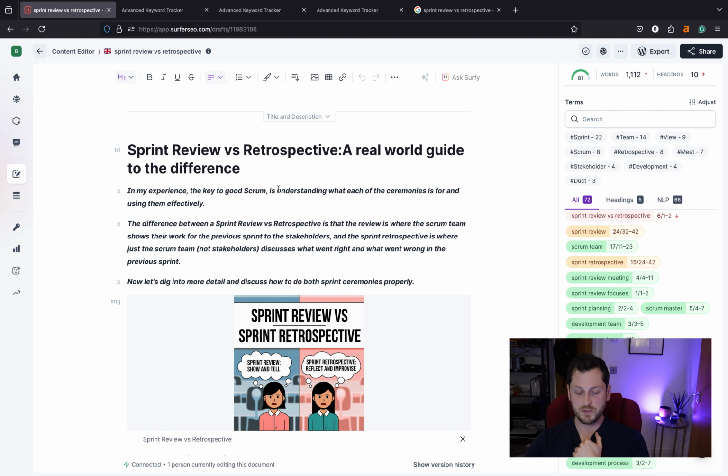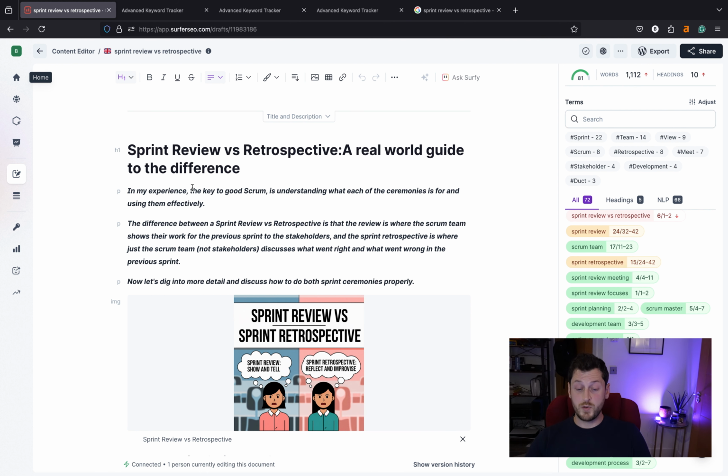Now, there's a whole bunch of other stuff that goes into this. You can't just do this. You need domain authority, backlinks, all of that other stuff, but we won't go into that here. So this is fantastic. But like I say, it does a whole bunch of stuff that I just don't care about. I use Ahrefs for everything else, and I use this just to write articles.